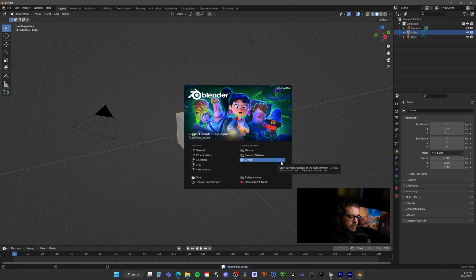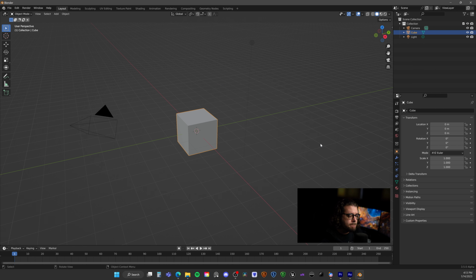And this is the splash screen you'll see typically when you open up Blender. We can actually just click out of that. And here we are. So within Blender, this is our default scene. We have 3 objects. Hopefully Aaron showed you our outliner up here so you could see what we have in our scene. We have a camera, a cube, and a light. Let's first talk about how to select objects.